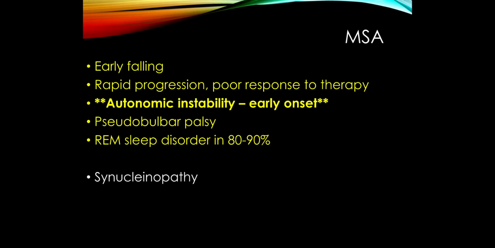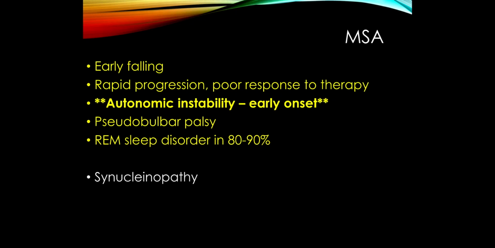Okay, so like PSP, these patients have early falling, a red flag symptom. They tend to progress fairly rapidly. They're not responding to medications. And make sure you don't miss the third bullet there. MSA patients have profound autonomic instability early on. Okay, so they're passing out. They're getting very dizzy and lightheaded. Sometimes just going from lying down to sitting, they may pass out. So with profound early autonomic instability in the context of other Parkinsonian features, your patient has multisystem atrophy.